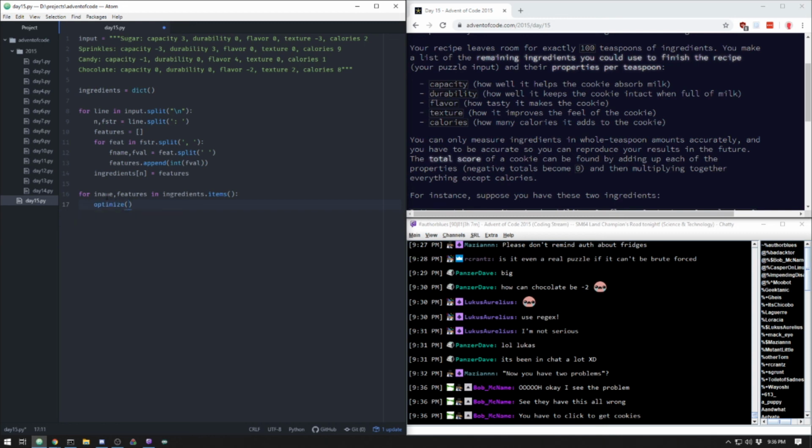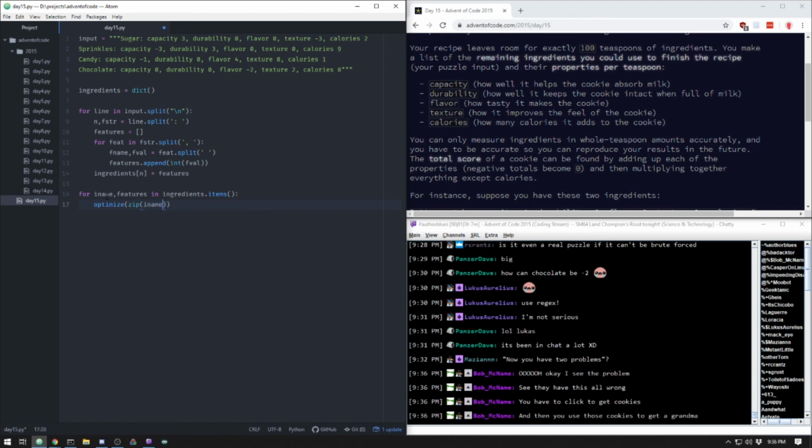Gonna optimize the zip of the iname and features. And there's 100 units left. All right. So I'm gonna write this recursively. Optimize.